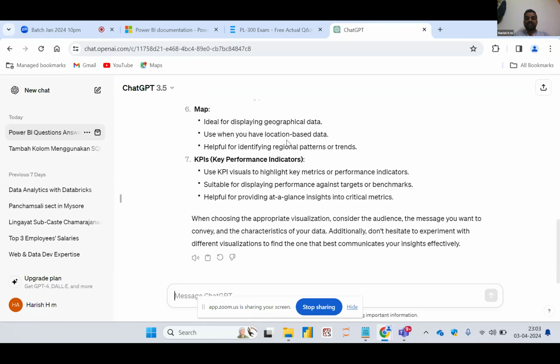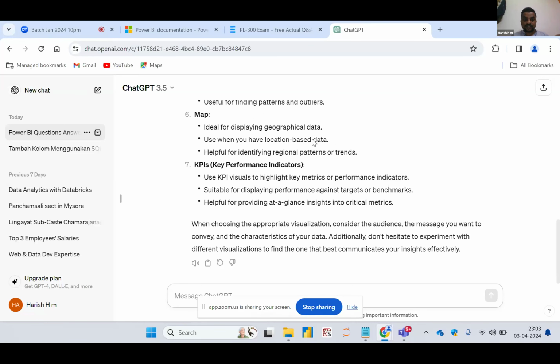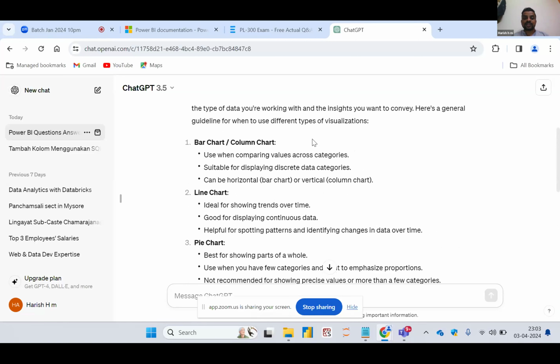But if you get 80% marks in those two sections, you will get good marks. The yes or no round is very easy, guys. For example, they will ask about a bar chart, which is used to compare the values across categories. So for this, they will frame a question like, some person is going to compare two values and he is using the bar chart for this. Easily choosing the correct answer or not. Like this, you will get a question. It's only a yes or no type of question.